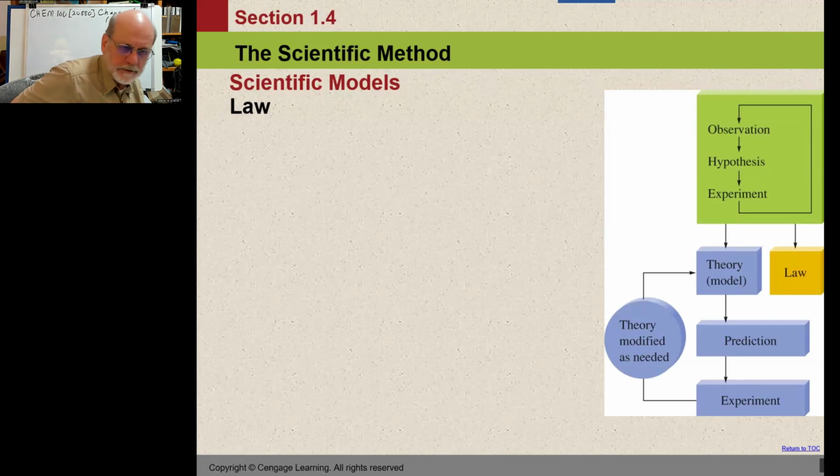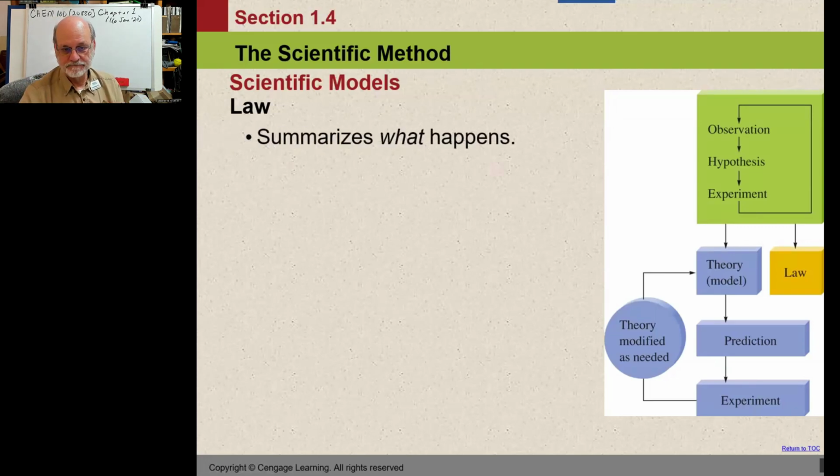And eventually, you develop an understanding of how one observation is going to lead to a result. And every time you make that observation, you get the same result. And if you can state that in some form, that when A happens, B is the result, then you can write a law. And a law makes no attempt to explain why something happens. It just says it happens this way every time.